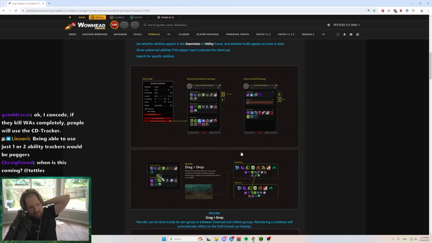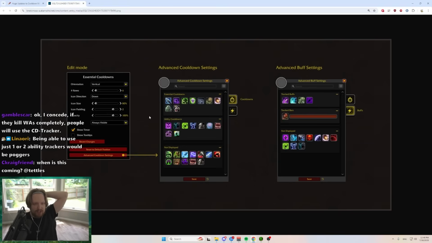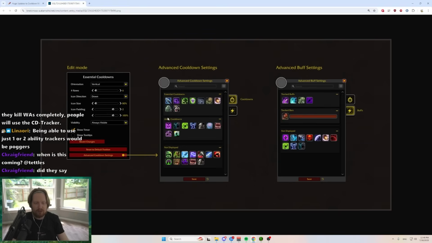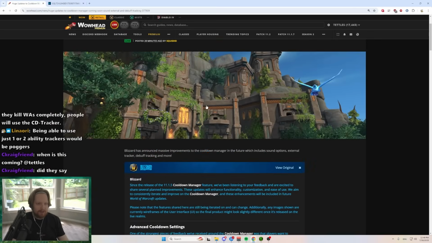Yeah. I think more bars that you can use, like the essential cooldown bars and the utility cooldown bars, being able to set it up so it's like, okay, I don't actually want any utility cooldown bars. I just want two essential cooldown bars and I'm going to stack them on top of one another. Or one utility cooldown bar that's just CC and one that's just defensives, and stack those on top of each other. That would be nice.